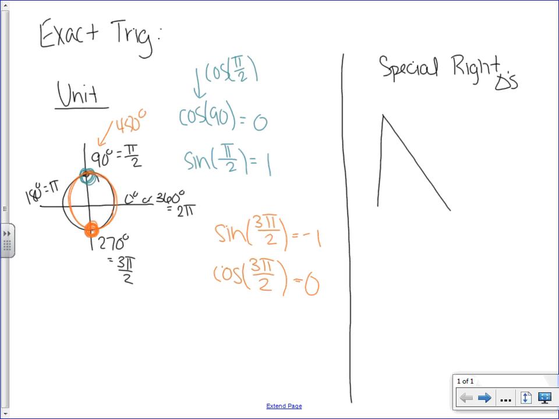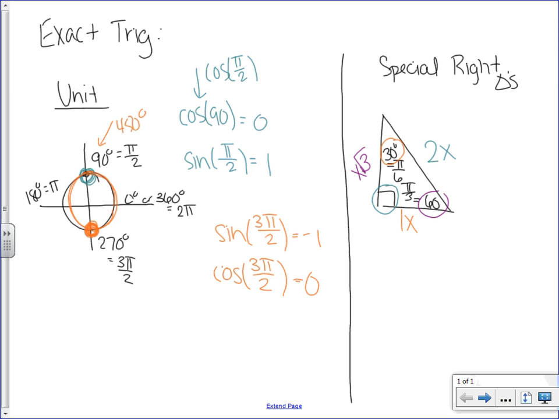We had our 30, 60, 90 triangle. Okay, and remember, 30 degrees is the same thing as pi over 6 radians, and 60 degrees is the same thing as pi over 3 radians. Okay, and we could fill in there because we had this whole video of how this was going to be 1x, everything that's across from the 30. What's across from the hypotenuse, the right angle, that's 2x. And then when we go across from the 60, that's going to be x radical 3.